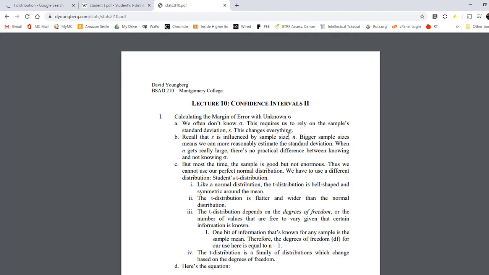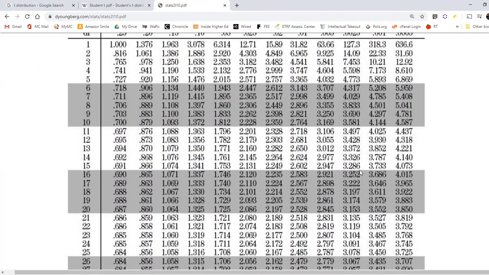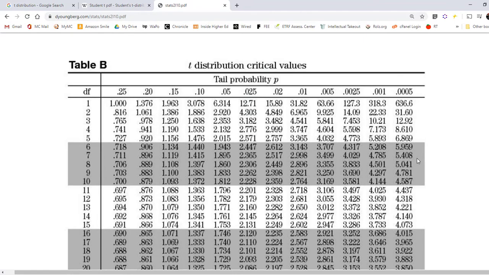In the days of yore, before computers, or at least before Excel, or maybe in classes where you don't have Excel and you have to do this by hand, if you wanted to know a t-value, you had to look it up on a table. This is this table. This table is a giant pain, because rather than having just those 3 numbers I gave you, you have hundreds, theoretically thousands, of numbers.